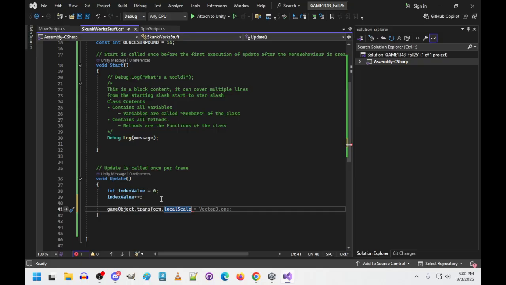For local scale, would we do that by delta time? Yeah, you do that by delta time as well. This is the case where I'd be adding to the current scale vector by a certain amount over time.